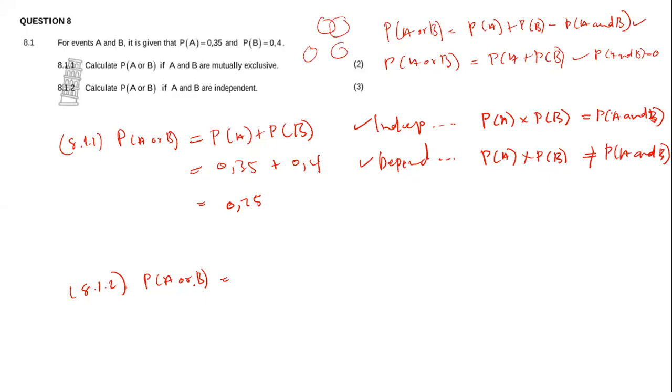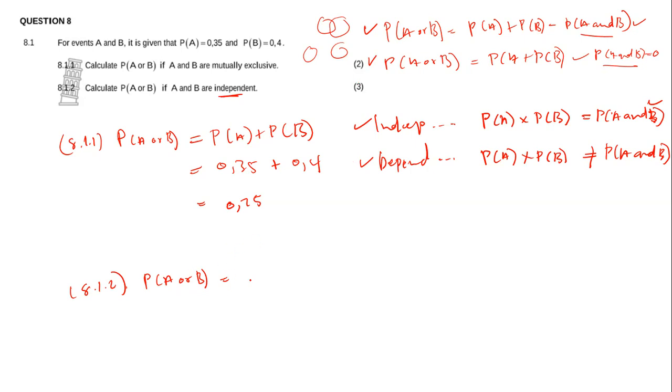So here they want us to calculate probability of A or B. We need to ask ourselves, am I going to use this formula or this formula? The first thing is, do I have an intersection or not? For a fact that they said the events are independent, it is true that you do have an intersection. So you're going to use the formula above that has the intersection. So if events are independent in this case, they are also mutually inclusive. They are inclusive, not exclusive.